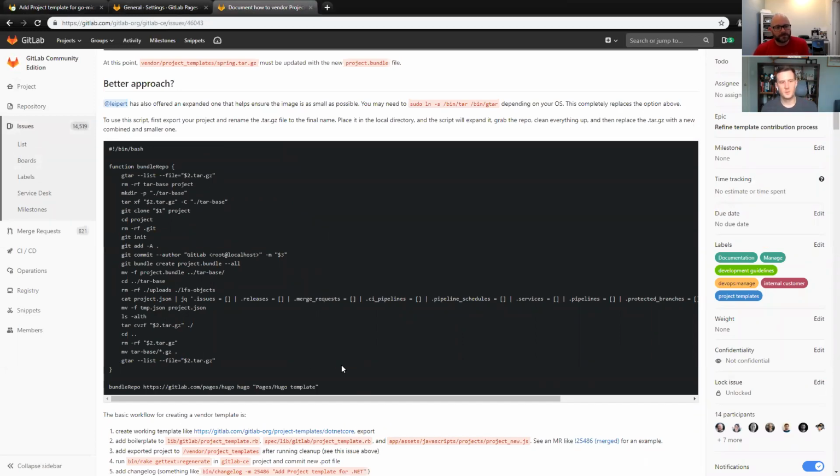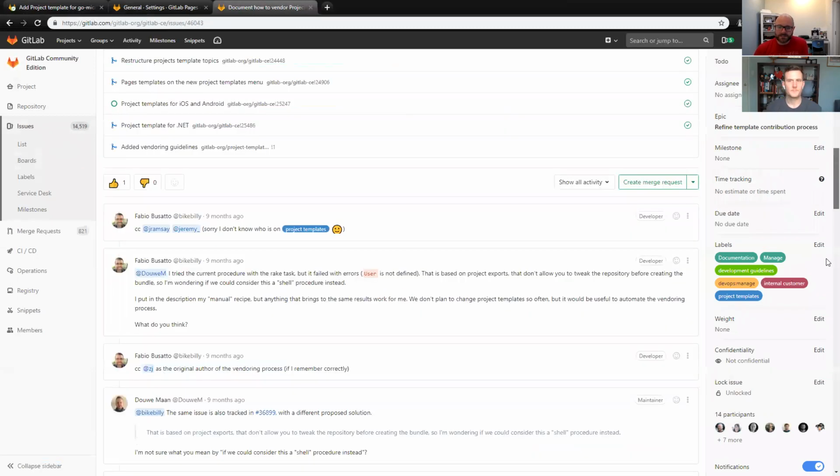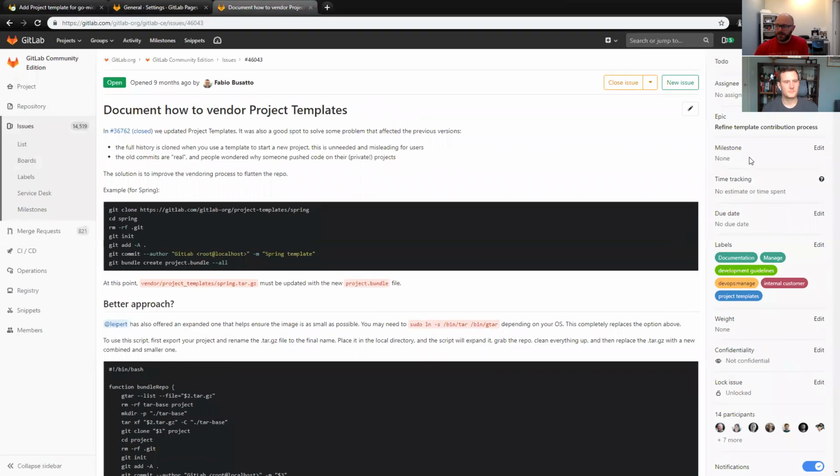Yep, and then that's the one you would reference for the project template. Exactly, and it's removed all of the LFS files. It's removed all of the extra junk and everything. There is a plan to document this actually on the website. I think this is actually the issue that will result in that being documented. And then a plan even beyond that, which I think is really important, is to actually just automate this.